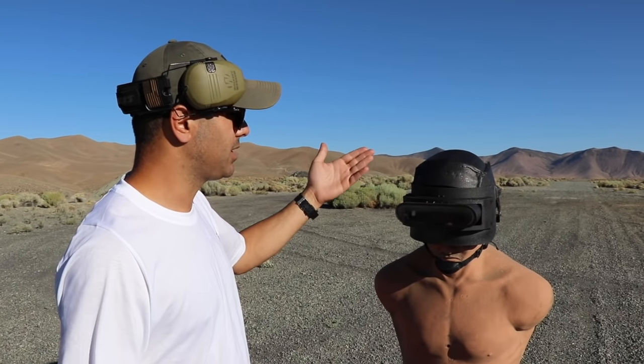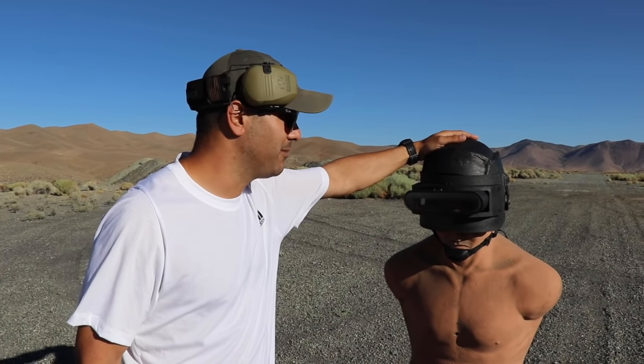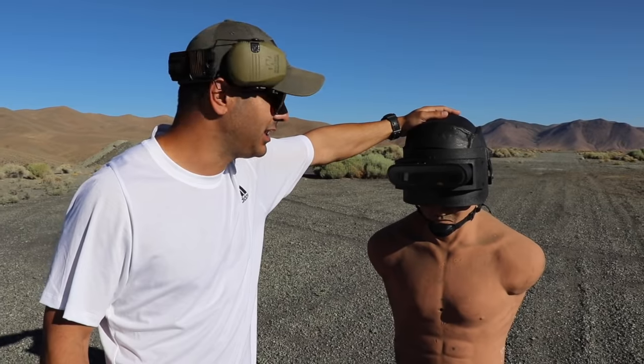So this will probably stop a lot of different rounds. I'm only going to test a few different ones, but it's mainly rated for 50 BMG, 50 caliber. I'm going to see if it can stop it. I think it can, but we'll find out. First, let me just hit it with some 9mm just for fun. Let's tickle it a little bit.